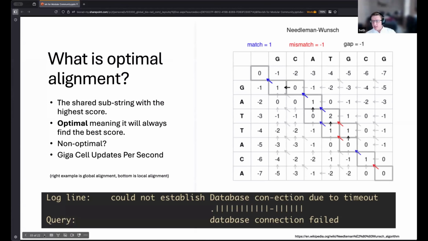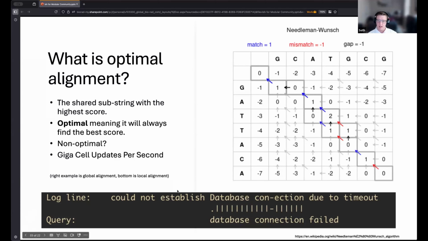So what is optimal alignment and how is that different than exact matching? What's on the right here is a dynamic programming matrix for aligning two strings against each other. The goal of this exercise is to find the optimal path using a scoring mechanism of some sort to find the best substring match between the two.